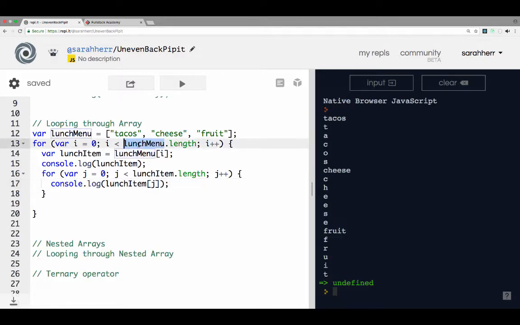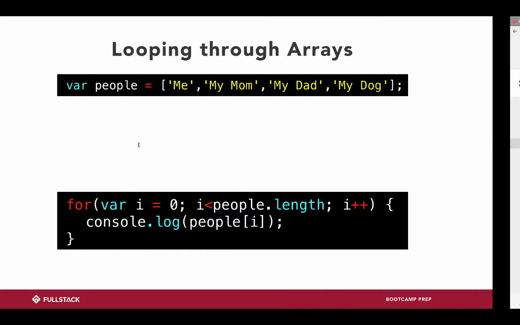One of the best things about arrays is you can loop through them, and because they're ordered, you'll get the same values in the same order. So if you have a ranked list where order matters, arrays are really useful. Any questions on this? Cool.